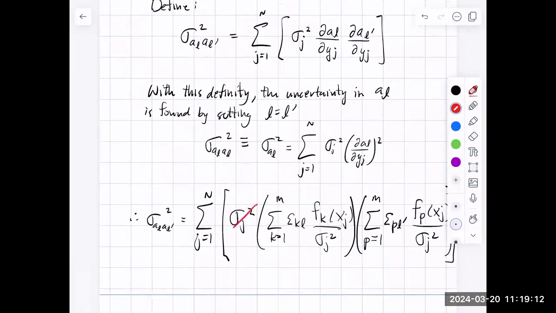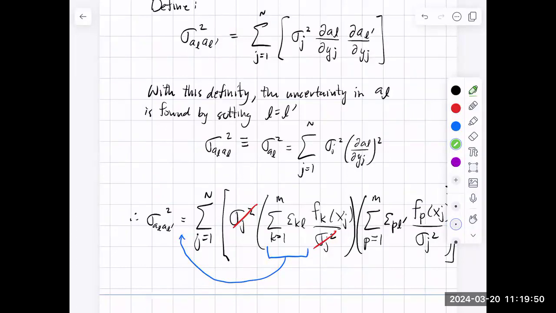So we end up doing this cancellation. And then I'm going to reorder the sums. So I'm going to take this sum and move it out here. As long as nothing has a j subscript, it can come outside the j sum. So we'll grab this thing, and it's going to end up going out here. Okay, and then we have another sum. This is over p. There's no j subscripts here, so all of this will also come outside the j sum.